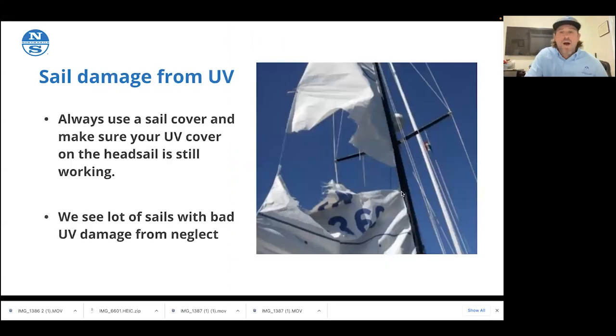Okay. So this is a mainsail picture I took of a gentleman. He was just hoisting his mainsail, and his mainsail split in half. He left his mainsail out, so you can see almost a can there. He left his mainsail without a mainsail cover on for 3 months. Mainsail was brand new. It was toast. So always use your sail cover. This took 3 months in the summer in Vancouver, split luff to leech.